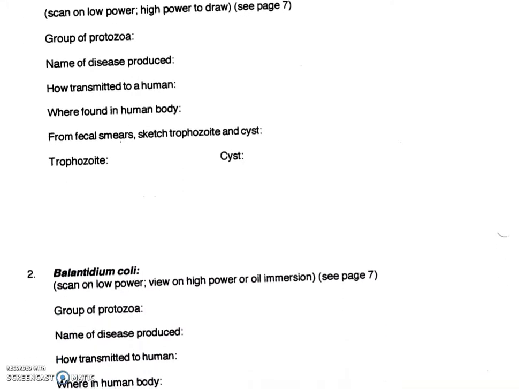make a little drawing here of the trophozoite and the cyst version. The cyst is kind of similar to what bacteria would do when they form a spore. So it's sort of the survival form that forms when conditions are not good and the organism can't really reproduce actively right now, but needs to wait for better times. So the cyst would be more sort of an encapsulated version of the organism, and the trophozoite is actively reproducing.